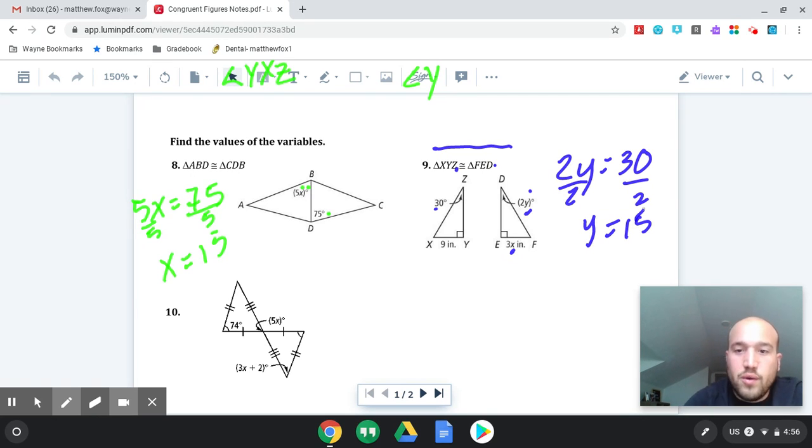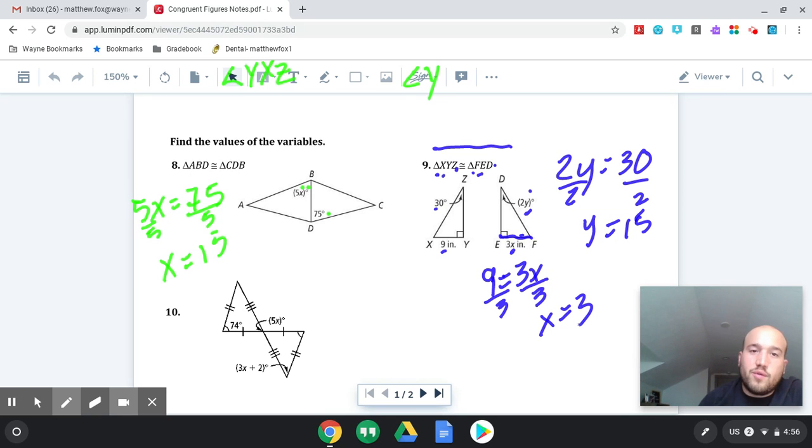Okay, now the final one, this x, that's in a segment. Segment EF here on the bottom. Okay, segment EF, so the second and the first term, will be the same as segment YX. Segment YX here is 9, so all we have to do is set 9 equal to 3x, divide by 3, and we're going to get x to equal 3.